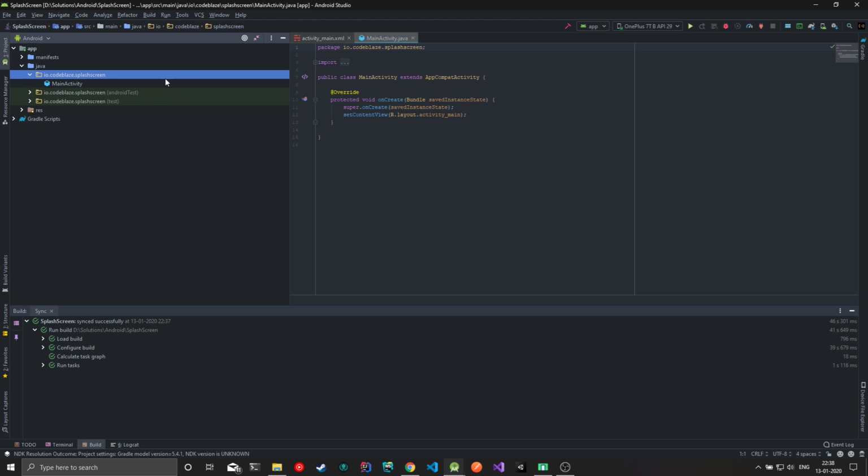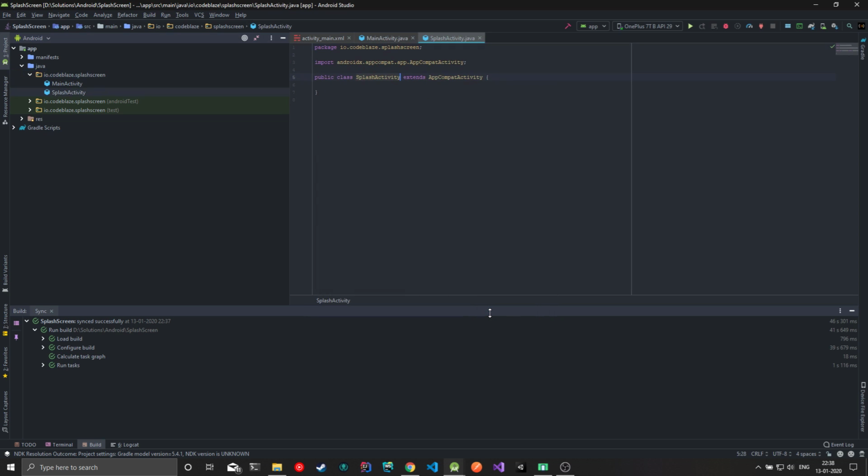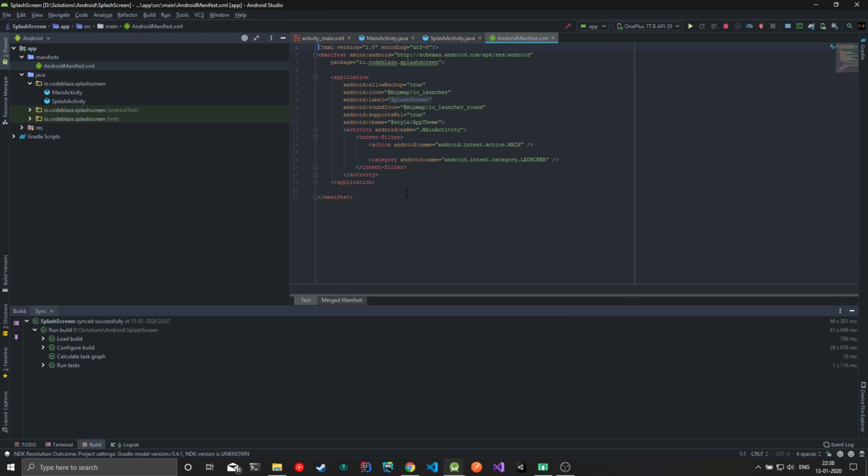So first we'll need the splash activity, so we'll just create the Java class for that. Okay, and the superclass can be AppCompatActivity. And we'll just add it to the manifest.